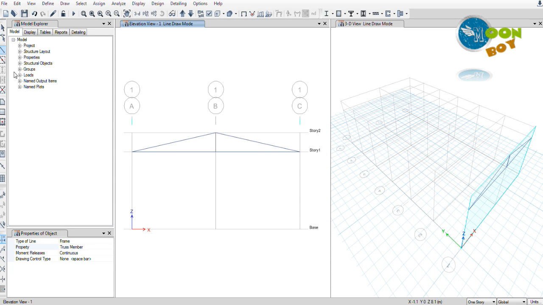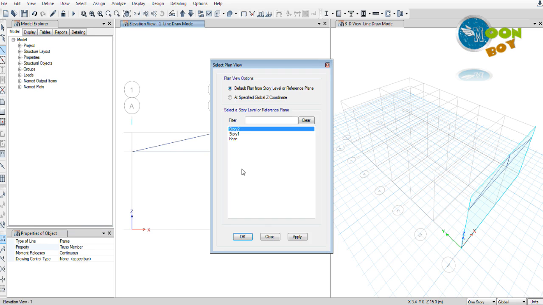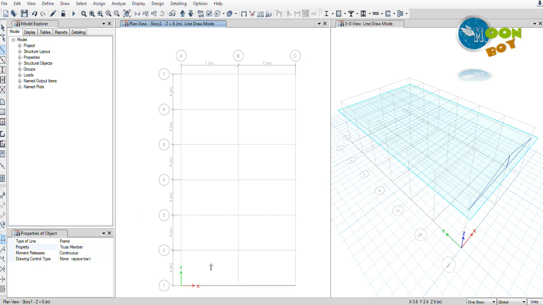Now we will be putting the columns. You can come in the plan view. Auto lateral column, or you can take truss member, same.